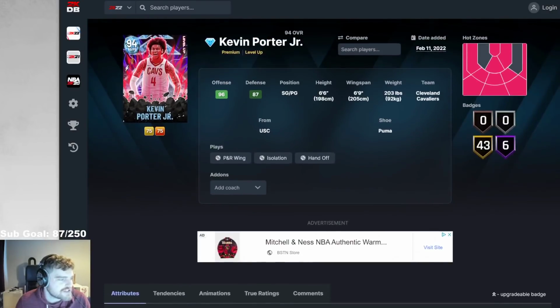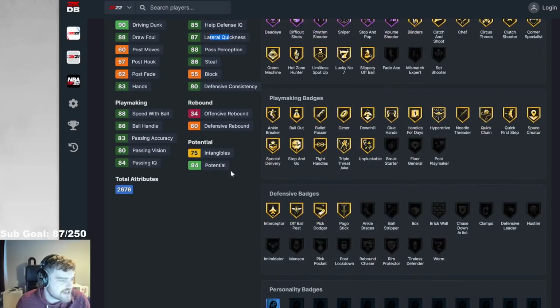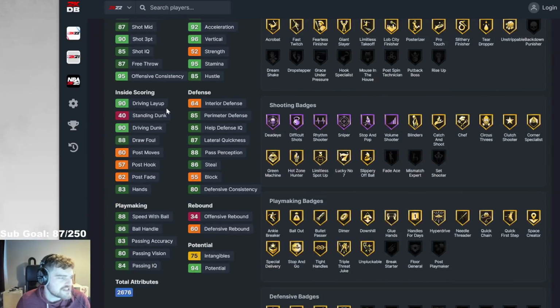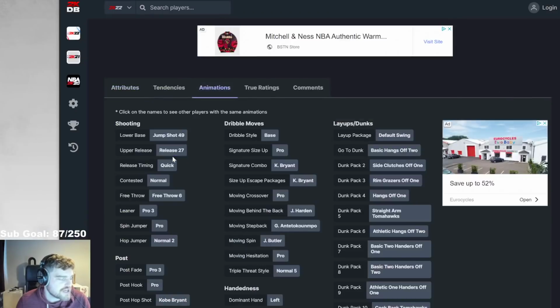Kevin Porter Jr., 6'6", 6'9" wingspan, point guard. 92 speed, 92 acceleration, 87 lateral. Interceptor. Please tell me he gets clamps and stuff. Please tell me in his Evo he gets clamps. Or at least like Intimidator or something. Obviously we can't see his Evo, but his Evo better have that. 93 ball. He's got base dribble style, but he's got the J.R. Smith release on quick.